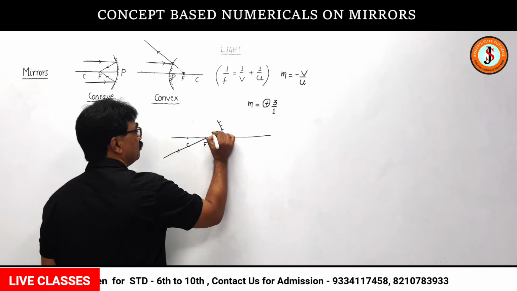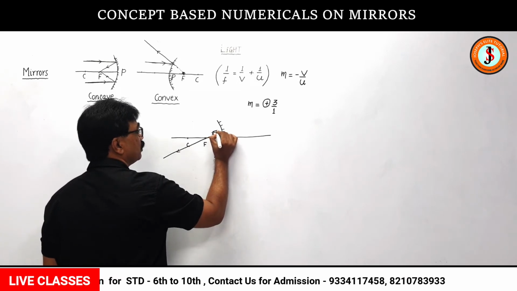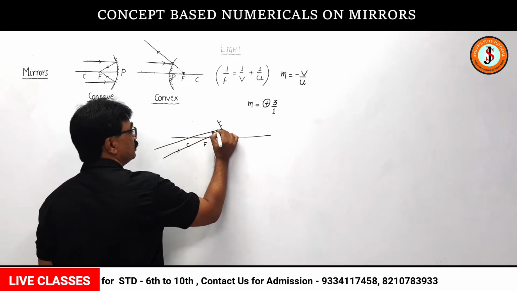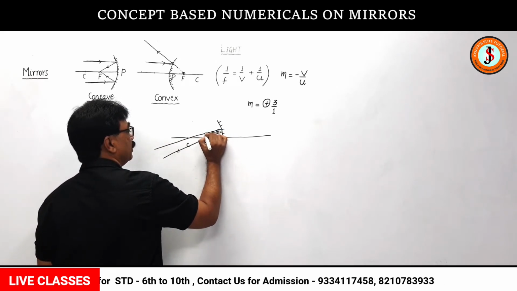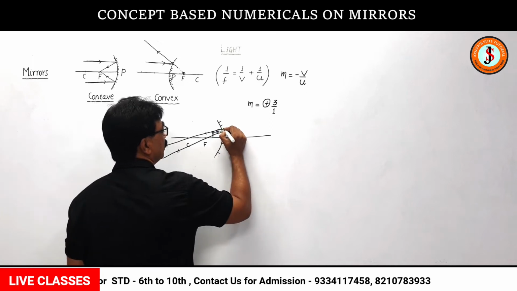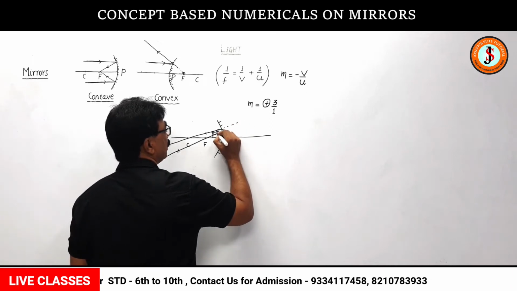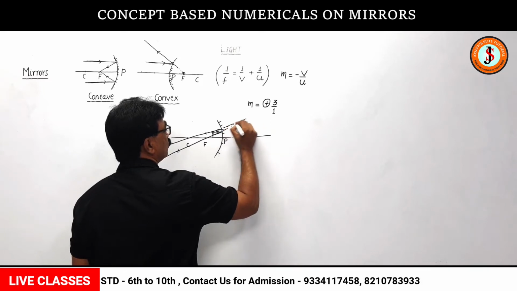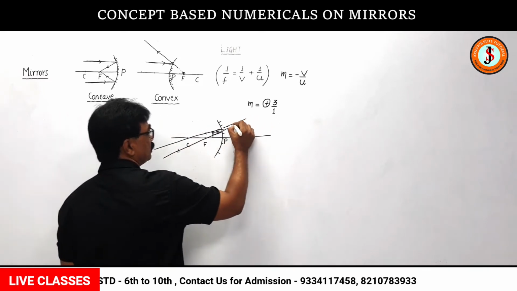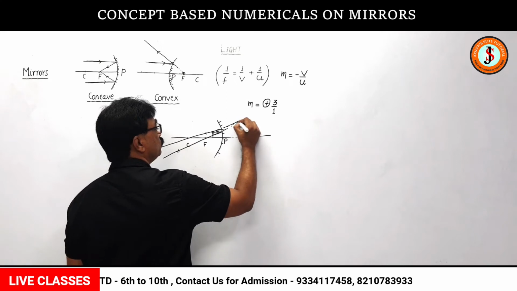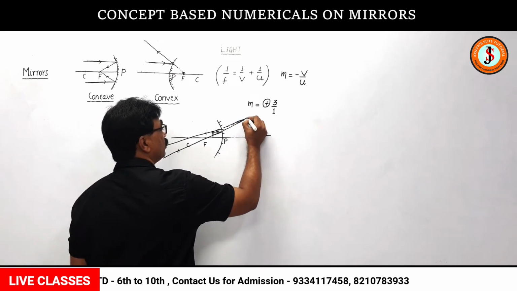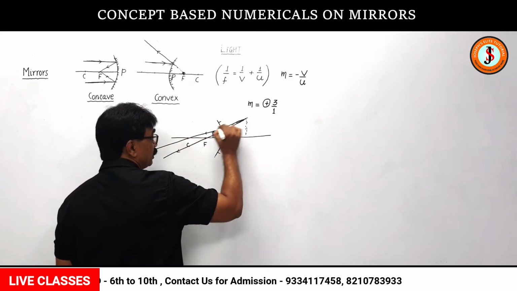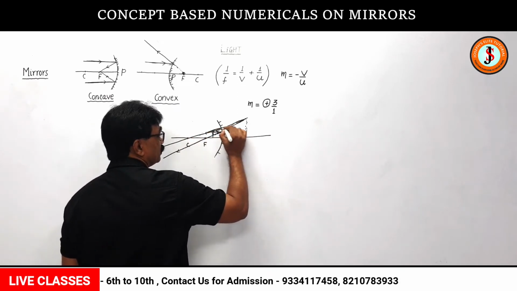Another ray is coming out in such a way that it goes through C. That means it comes out and goes through C. Then let us use your scale, and then you extend. These two rays will not meet on this side, so extend with a dotted line. Use the scale. This whole thing should be a straight line.